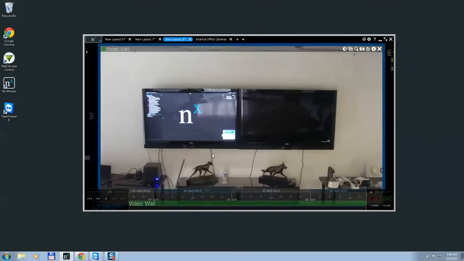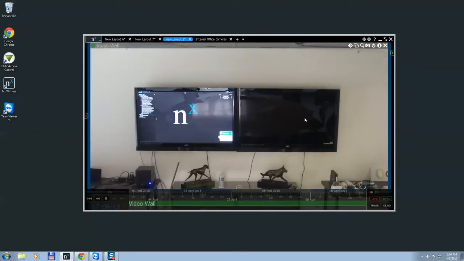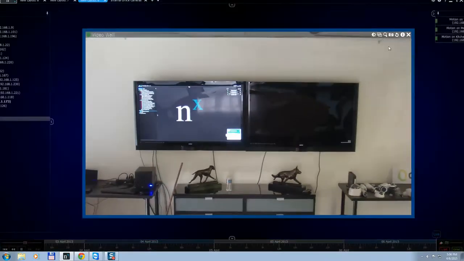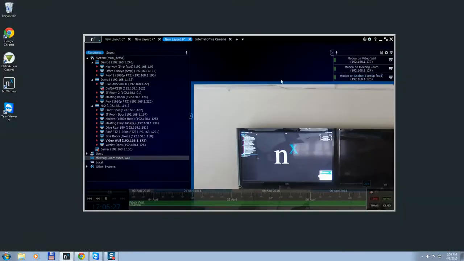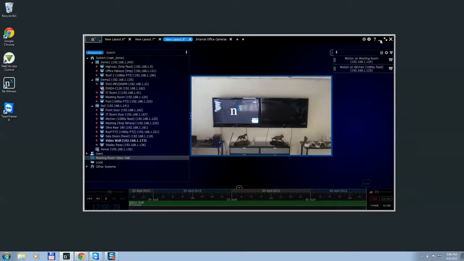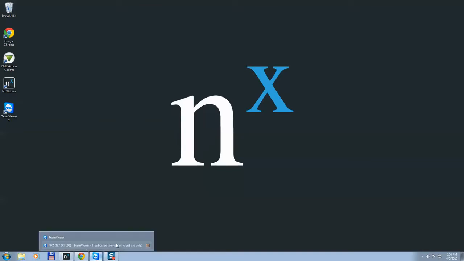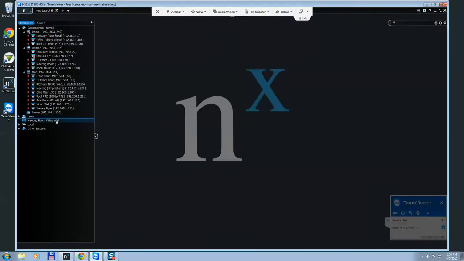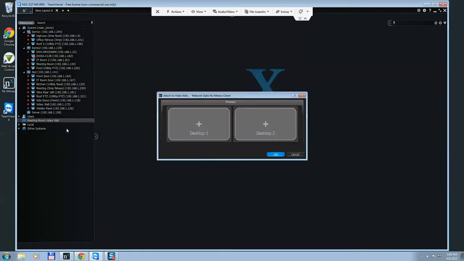Now in our office we have this setup. We have an NX2. It's connected to two different monitors, right? So what I'm going to do now is remote in to that machine, and I'm going to control it using TeamViewer to attach it. If I open up that monitor, you can see here I've got Meeting Room Video Wall on that client as well. The client needs to be installed on the machine that's going to be controlling the video wall. Important to remember. Right click on that and click Attach to Video Wall.